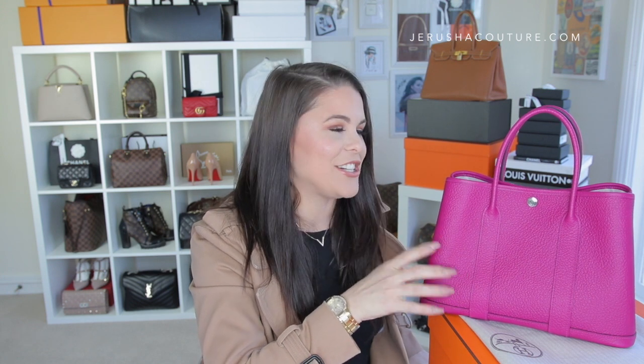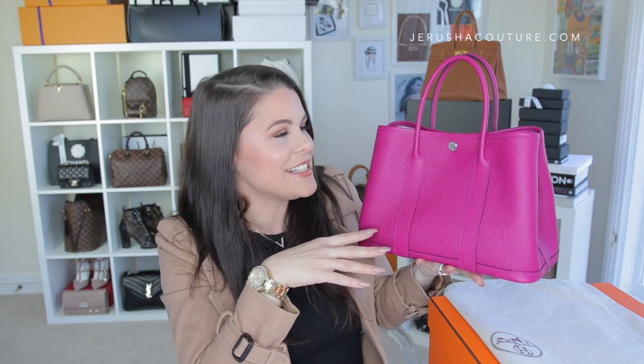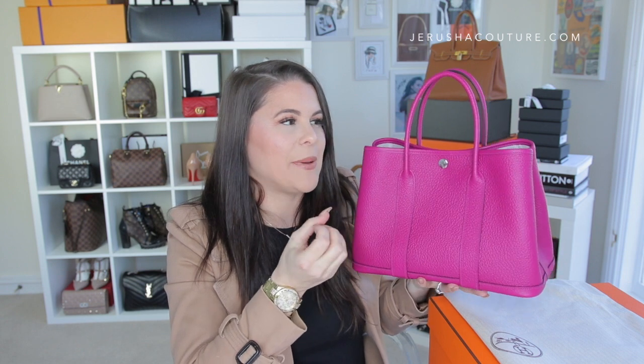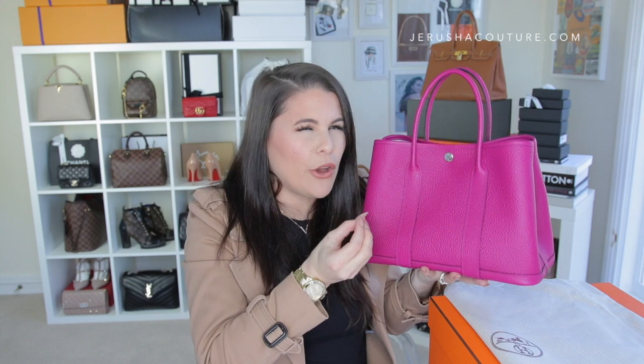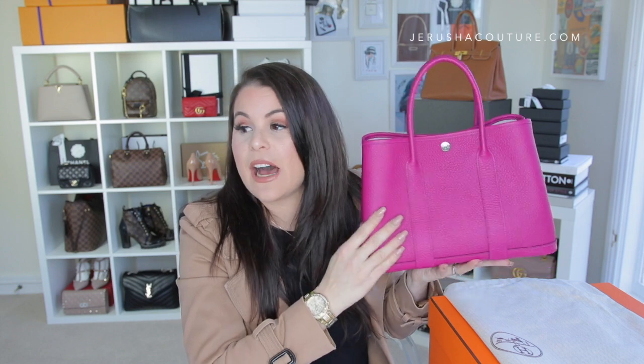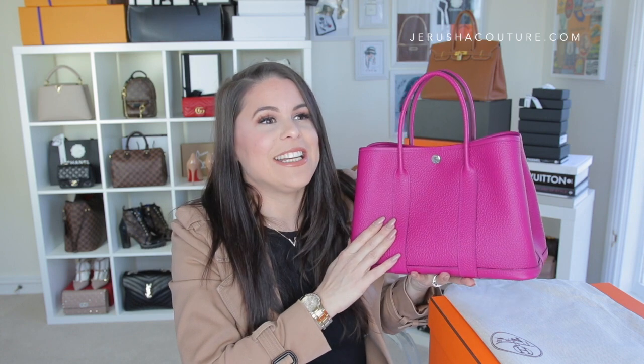I just adore this color. There's something about it I just adore. And on the website, it comes up a lot pinker than it actually is. To me, it is a really beautiful, rich, kind of, I don't want to say deep because it's not dark, but it's like a gem tone, purpley pink. Does that make sense? It's even coming up brighter on this camera, but if you know Instagram rose potpourri and you see other bags in other leathers, other finishes, it is also brighter. In the Swift, it looks brighter. But in this country cowhide, it is just so deep, so beautiful.